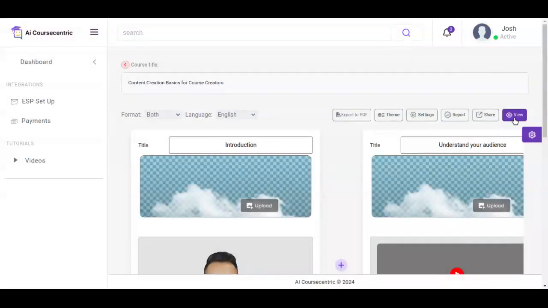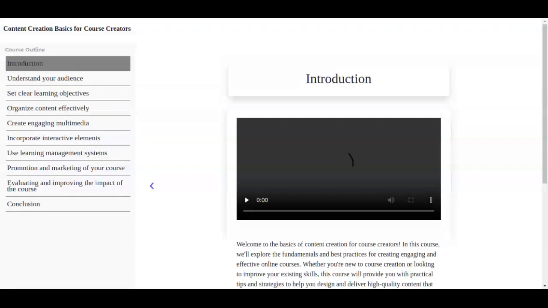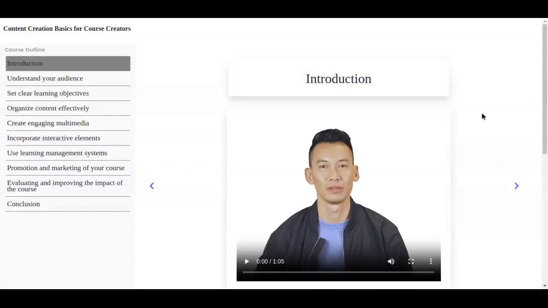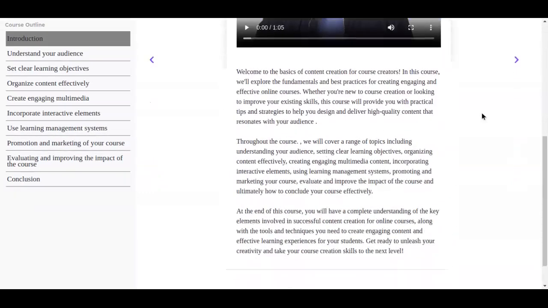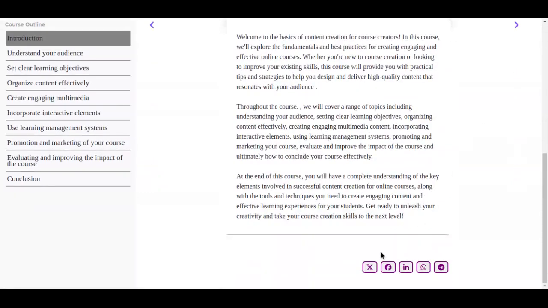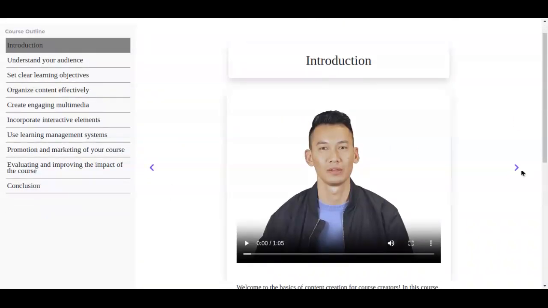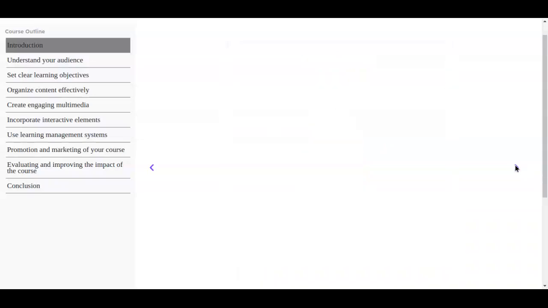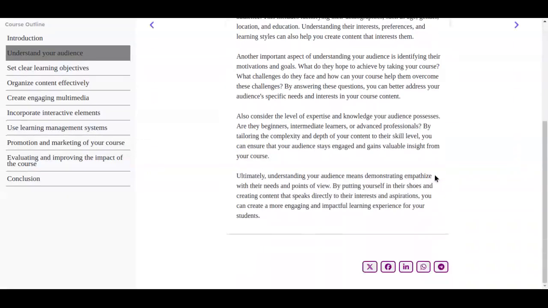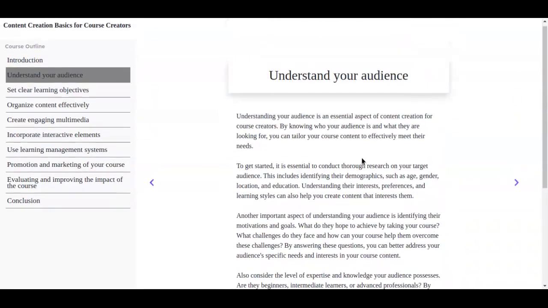Also right here you can view the course, how it's going to look like before the users. You can see it right here, and you can share this course on X, on Facebook, LinkedIn, WhatsApp, and Telegram. You can see the course is ready right here.